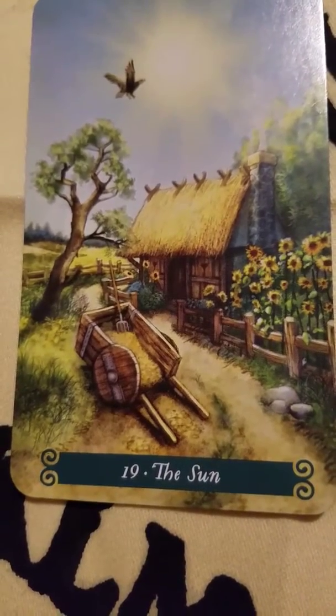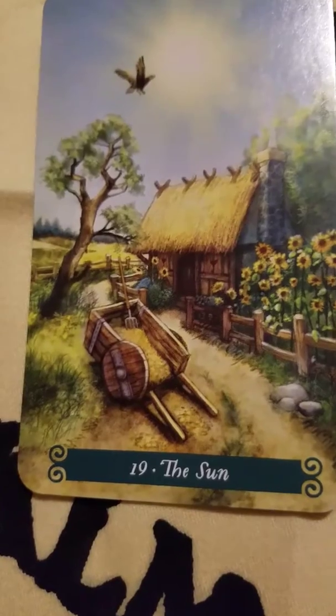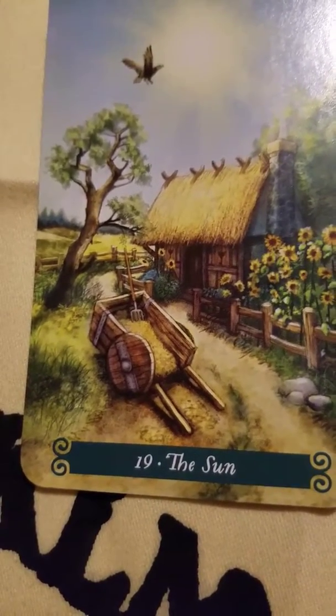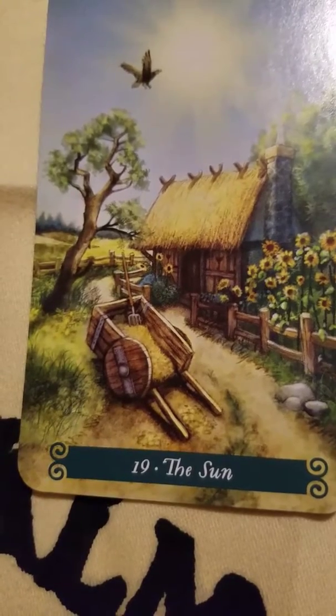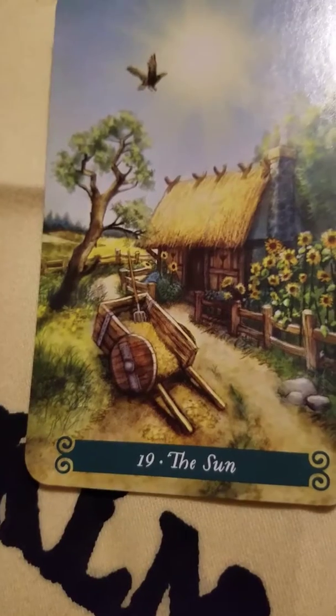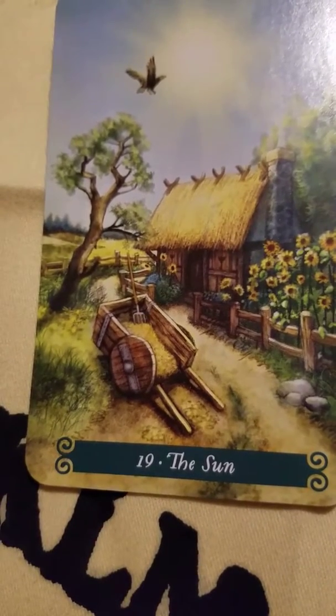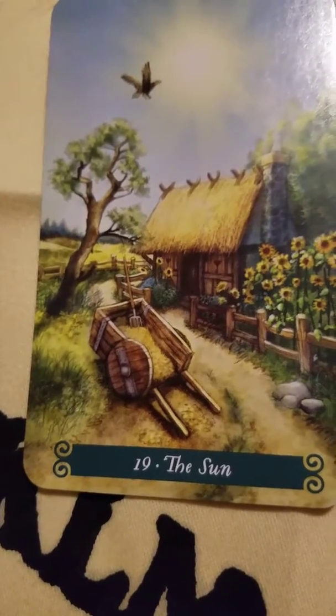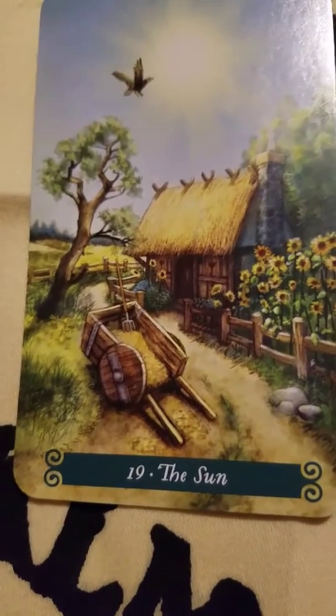But anyway, a truly auspicious card in a reading. The sun can... Sorry, the light's really bad in here. It can also indicate marriage, depending on the other cards in the spread, such as the 2 of chalices, 3 of chalices, or 4 of wands, or it can indicate pregnancy if combined with the earth mother, ace of chalices, or 3 of chalices. And then this is the part that I really like.